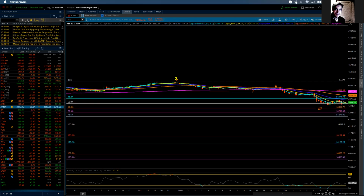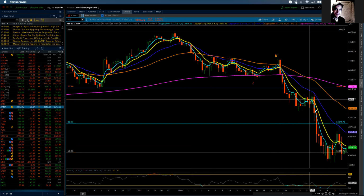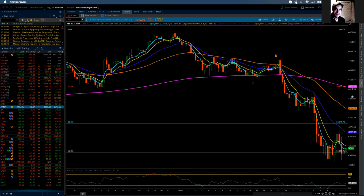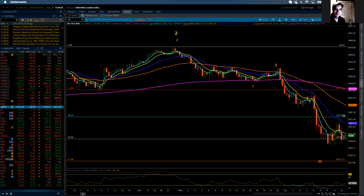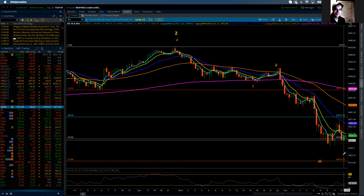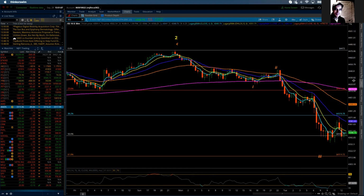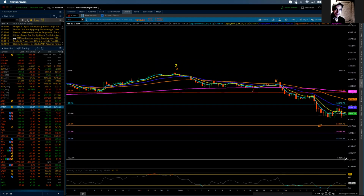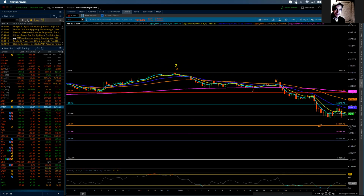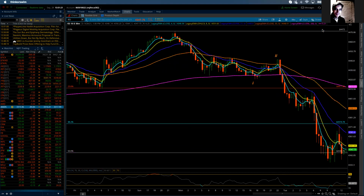Ultimately, I think this whole sequence of an intermediate third wave will be getting down here, 40.60.22. That's why I don't necessarily want to rush the count, and I need to pay very close attention to the structure so that I'm A, going to be pretty accurate, and B, not rushing the subdivisions. So that's why this sits out here. We're still within it, and I believe we've got quite a bit more to go in terms of points. Remember, if I'm looking for it to come all the way down here, this is 43.48, this is 42.17, more than 100 points away. So I'm looking for a continuation of the downside.